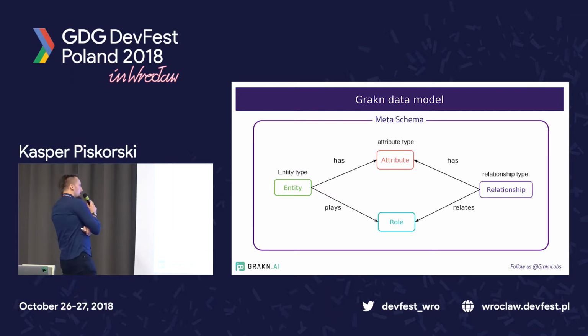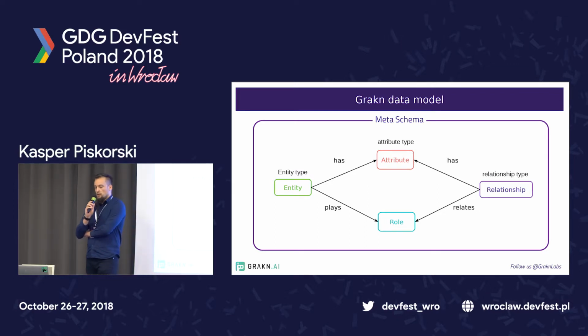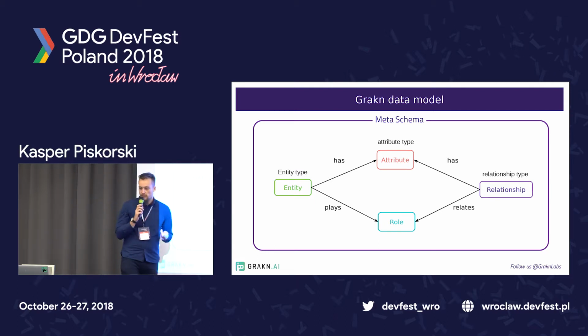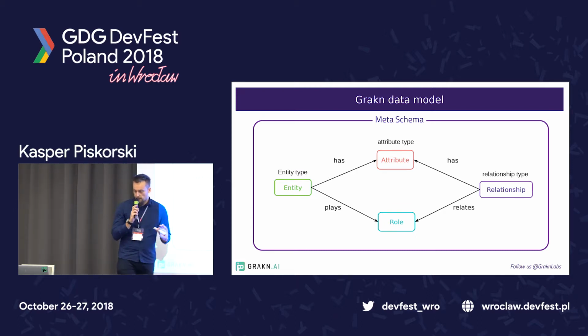So apart from having the top-level concepts, we also define the primitive relationships between them. So for example, we allow entities to have attributes, we allow relationships to have attributes, and we define relationships by specifying the roles that can be played in relationships. So a role is a way of quantifying the nature of participation of role players in a relationship. So for people familiar with the entity relationship model, that should look already familiar. So that's how the top-level schema looks.